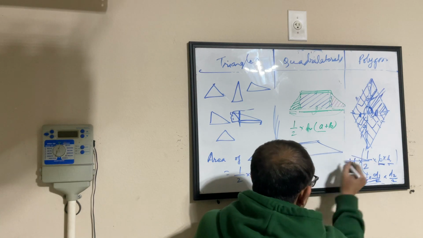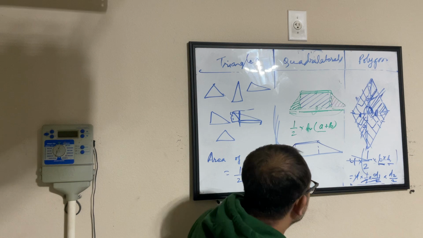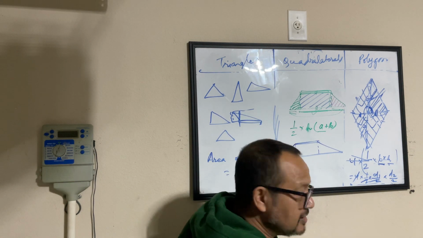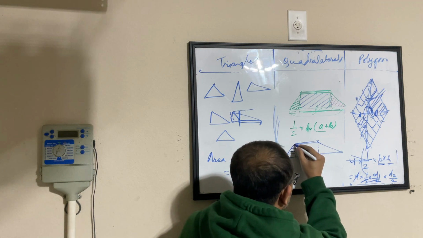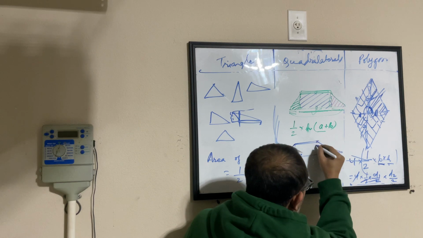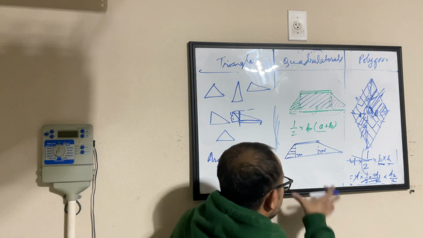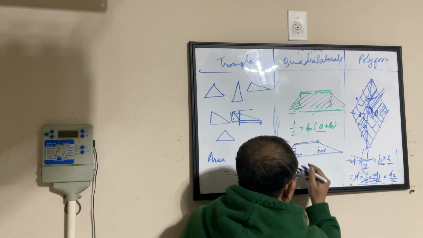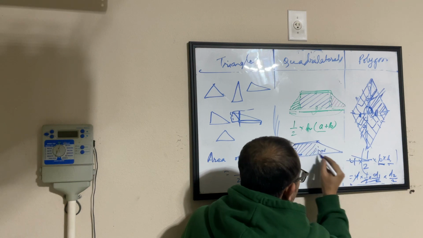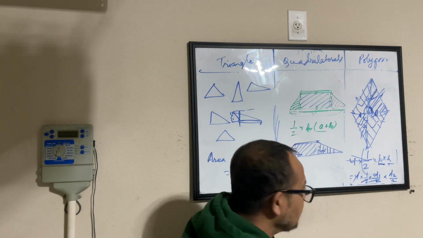So if you have to find the area of this trapezoid, it has to be 3 things together. You have to find the area of this right angle triangle. What did I do? I have dropped a perpendicular from here on this line. So this is 90 degrees. Similarly, from this point I have dropped a perpendicular. This is 90 degrees. So the area of this whole trapezoid will be this area plus this rectangle's area, and then this right angle triangle's area.